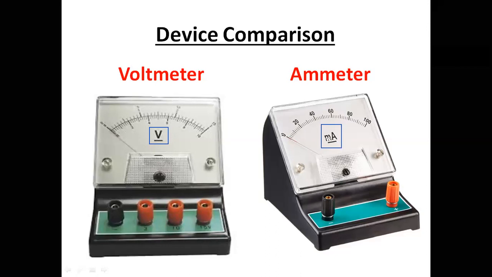Forget about that M because that is just milli. Focus on that capital letter. So A is written there, V is written there. V stands for voltmeter, A stands for ammeter. It is that simple. These devices look the same, but you have to focus on the center letter. If it is V, it is a voltmeter. If it is A, it is an ammeter. Give me your response in the chat box. Have you understood how to identify an ammeter and a voltmeter? You only have to look at the letter inside. If it is A, ammeter. If it is V, voltmeter. Okay, fine. Chalo, got your input. Next thing.